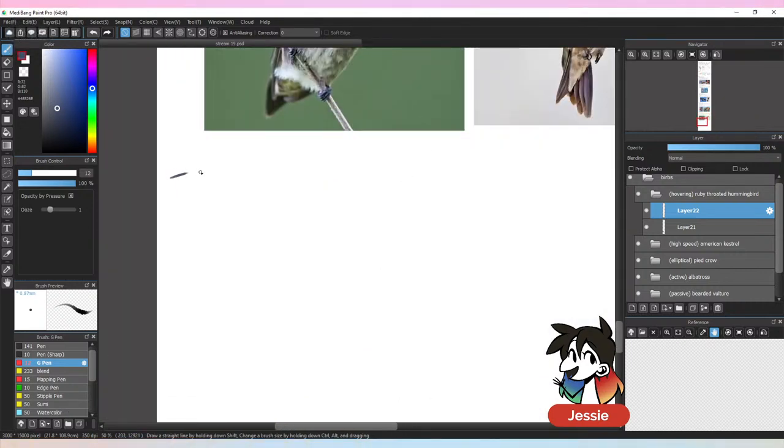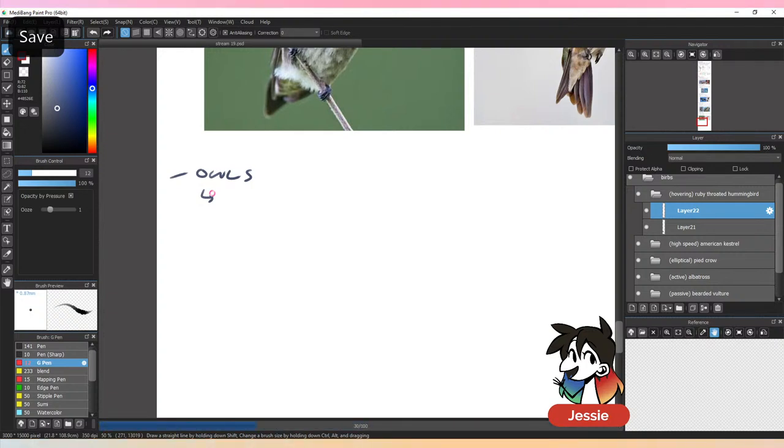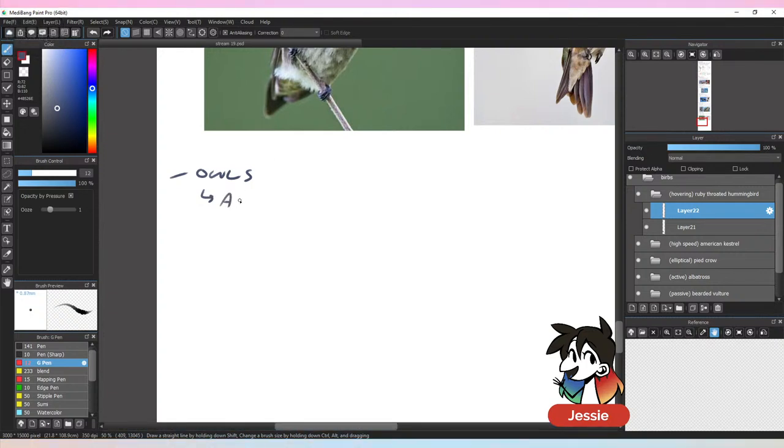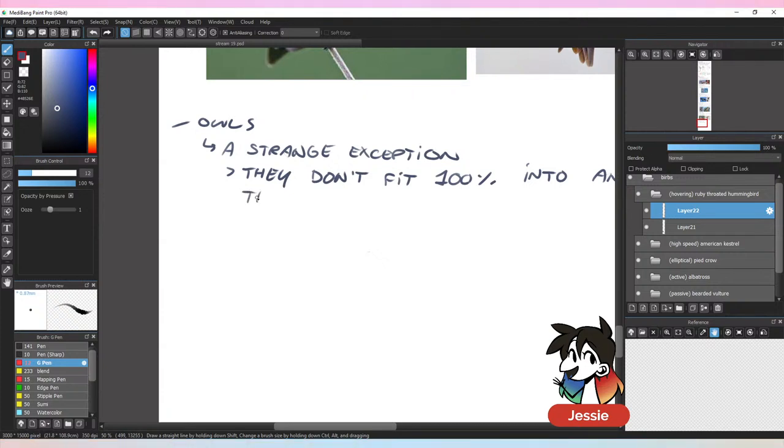But last but not least, let's talk about owls. Yes, I love hummingbirds. Very shy birds. Owls are a strange exception, because they don't fit 100% into any of these categories.